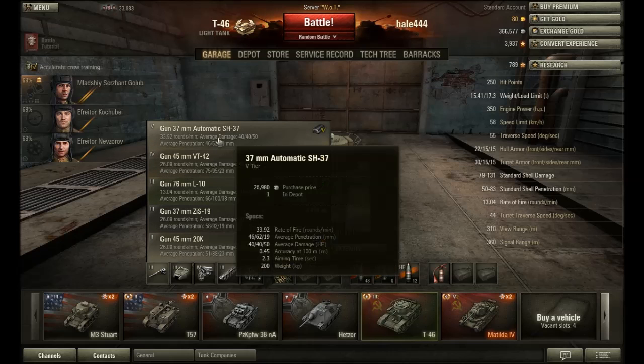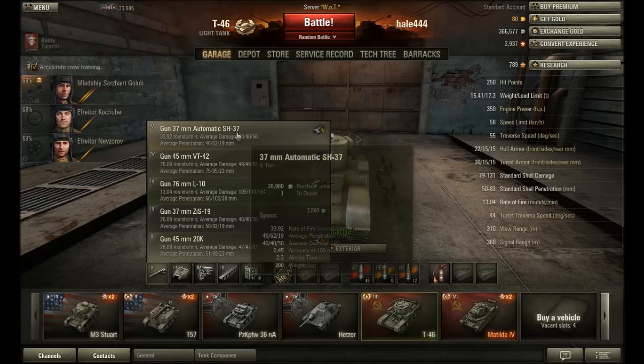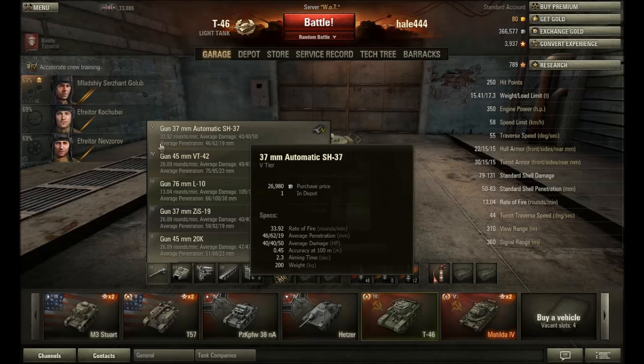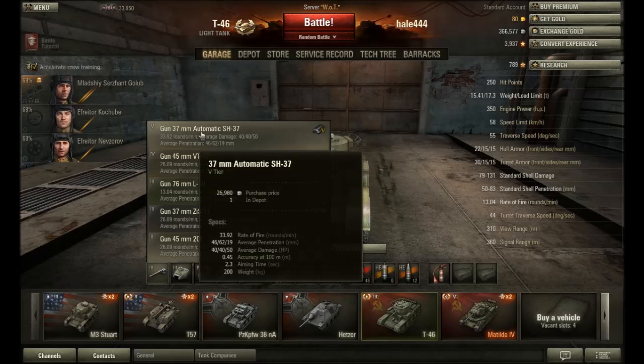Also, what gun was I using? I think I was using the 37 millimeter gun right here, which does have an okay rate of fire, but the recoil on the gun was such that it would knock your aim off, and you'd be on target once, and then the other shots would just go off, and it got old after a while.